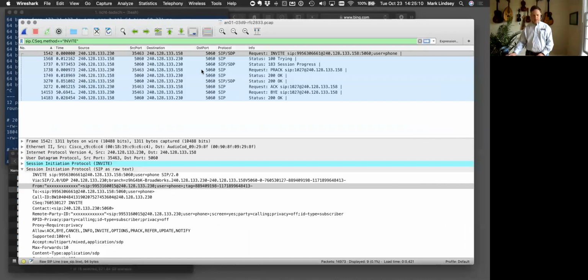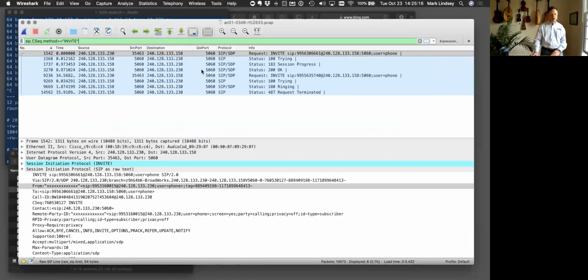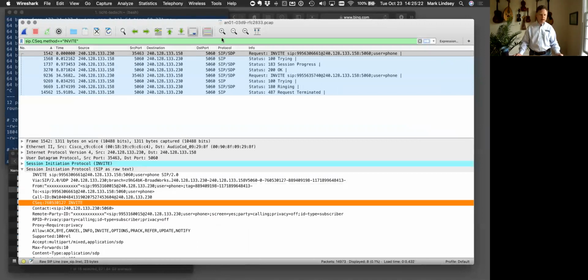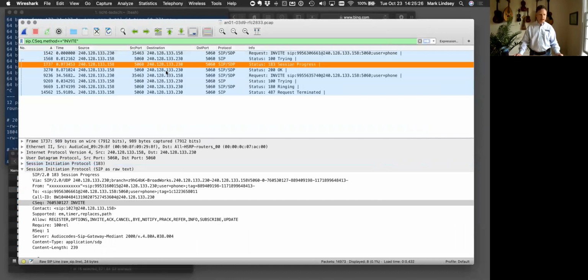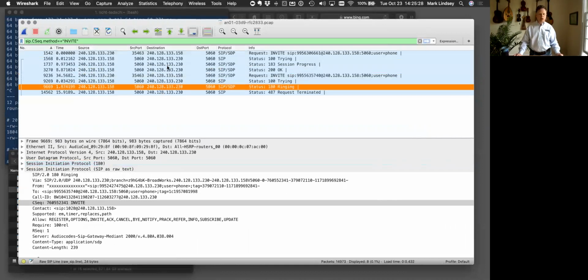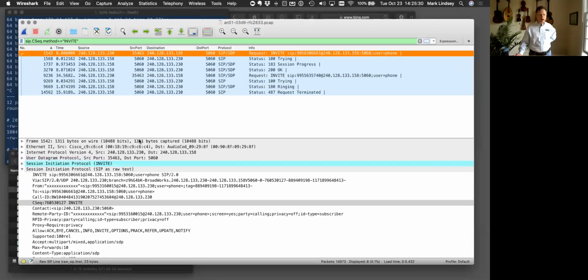So put that in, and until I put that last double quote, it was not a valid expression. So I hit enter there to apply, and it applied these. You can see here that this command sequence has INVITE in it, and this one has INVITE. All these, of course, are going to have INVITE. So these are all SIP messages that are part of an INVITE transaction, and that's what that's telling you.